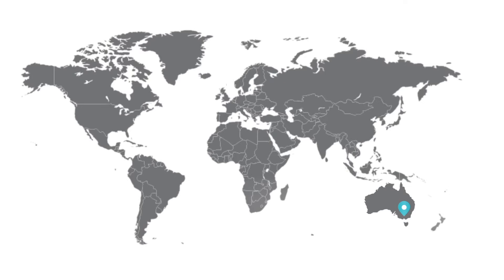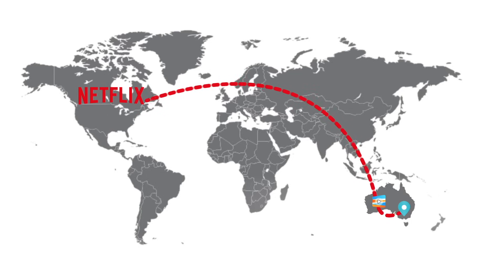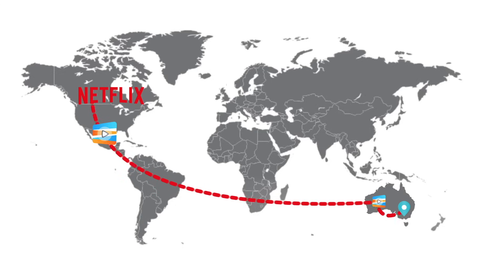Consider the same scenario where I'm in Australia trying to access the Netflix US catalog, but with a Smart DNS instead. Now this, unlike a VPN, wouldn't change my IP address or encrypt the data, so every connection I make is high speed, just like a regular connection. The cool thing about Smart DNS is when you're accessing video streaming sites like Netflix, it changes the DNS server — aka the phone book — from Australia to the US. So instead of the Australian DNS server, it redirects to the DNS server in America. Since Netflix is seeing you from the same DNS server in America, it grants you access to the US catalog, letting you bypass geo-restrictions without slowing down the stream.